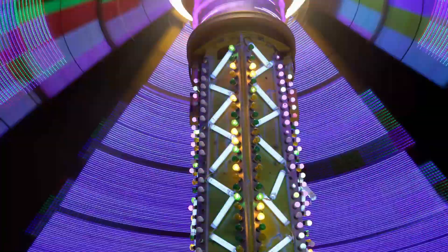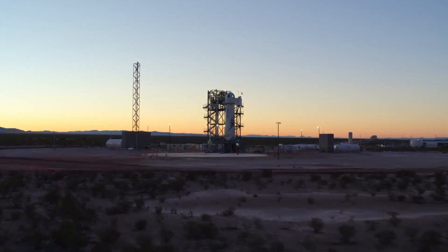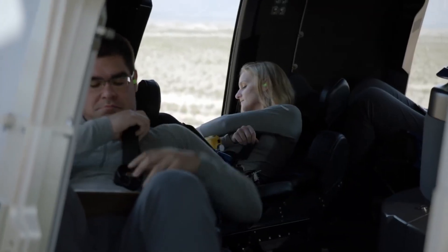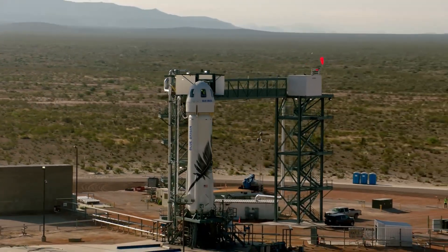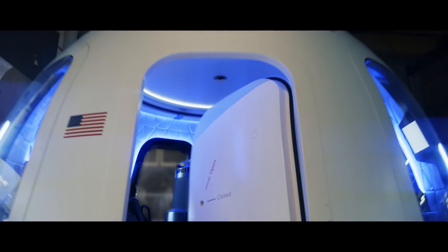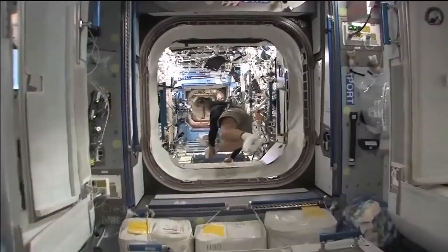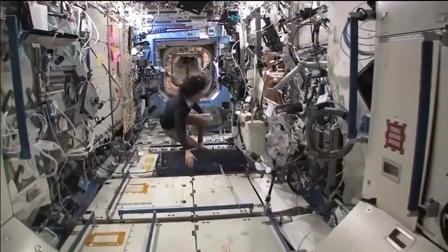The only way to do that would be to turn Blue Origin's New Shepard aircraft into a flying and spinning capsule that will create a gravitational force nearly as powerful as what's on the Moon. The gravity wouldn't be as strong as that on Earth, but it will be just as weak as that of the Moon. This spinning trick will generate gravity like the one on the Moon — it may be weak, but it will definitely make it easier for astronauts to fly through space and would also make it easier to train astronauts in low-gravity conditions.